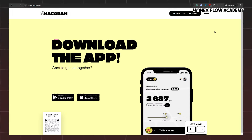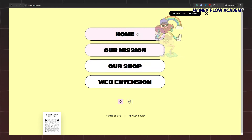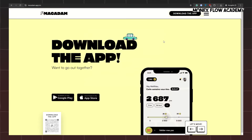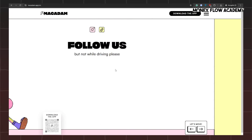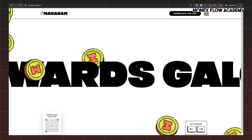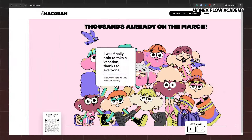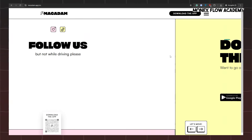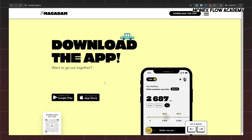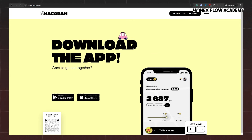If you're feeling generous, the Macadam app also gives you the option to donate your earnings directly to a charity of your choice. As you accumulate coins and build your profile, you'll become eligible for special promotions awarded as additional coins, which you can convert into real money and deposit directly into your bank account. The app is available for both Android and iOS — simply visit macadam.app, select the version for your device, install it, register, and turn on the app whenever you start walking. From that point on, you'll be earning passive income every time you take a step.